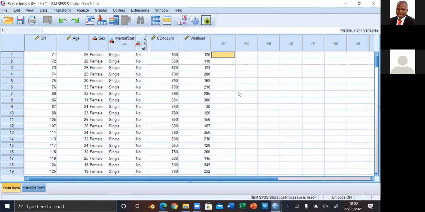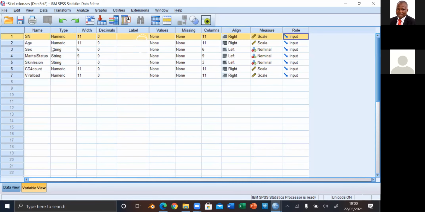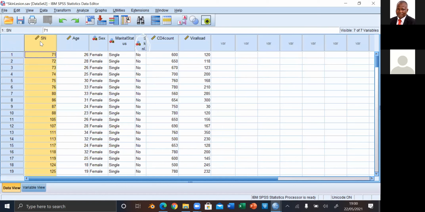Right click on serial number. Right click. Everyone is following. Right click. Ouch. That's not what you double click. I'm not saying you click. You double click. Right click. Go back there. You have changed to variable view. We have to go back to data view because you wanted to double click. That's why right click.